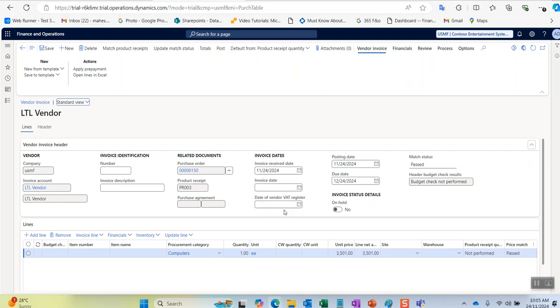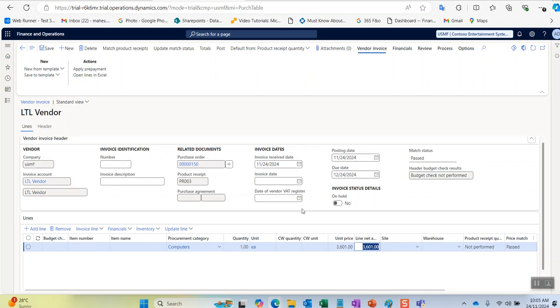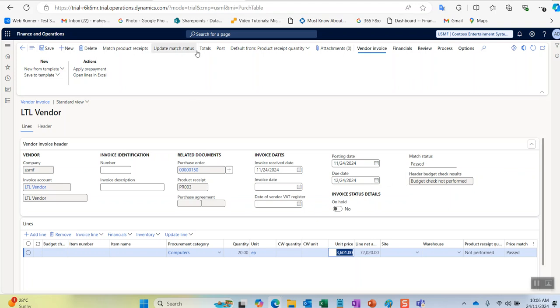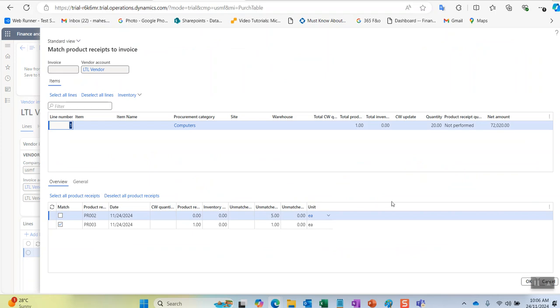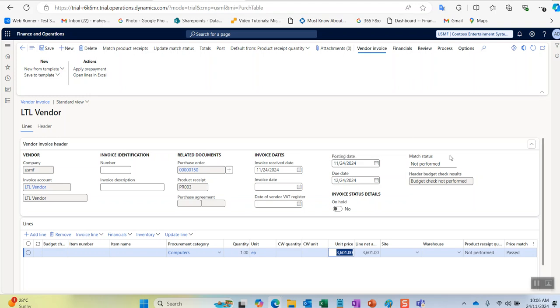Okay, for example, if I modify the unit price, say I am changing it to 3600, and run update match status, let me update 20, and now let me update the, I'll show you this match status.